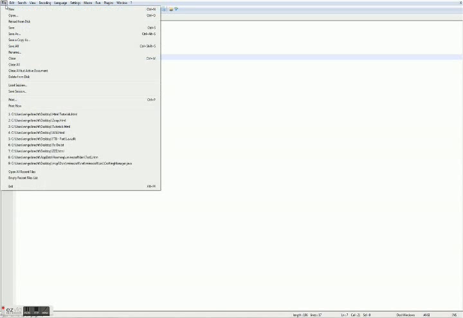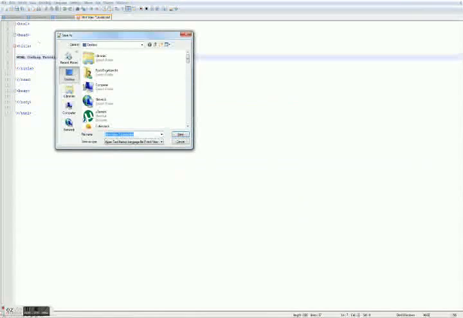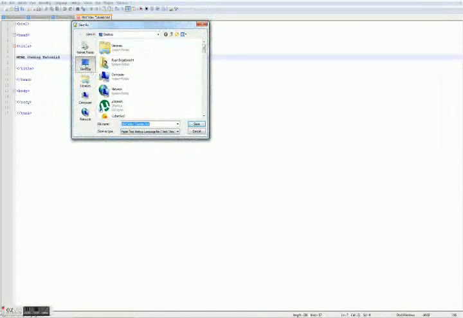Here's what you gotta do. If you're on Notepad, once again, I'm not sure how you do this. I just follow along. If there's any problems, I'll leave a comment, I'll look at it. But for Notepad++, you do save as. Now you come here and it shows all your things. I am going to save mine to desktop for today's purposes. And then you name it whatever you want. So I already have mine set at HTML video tutorials.html.